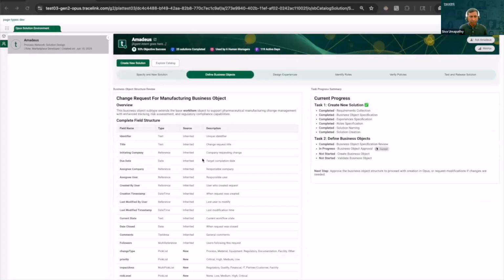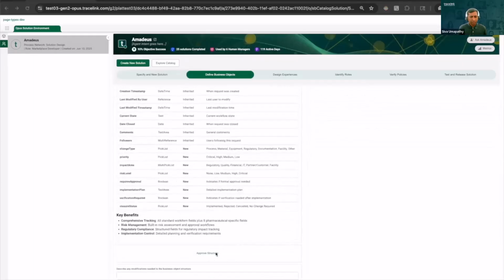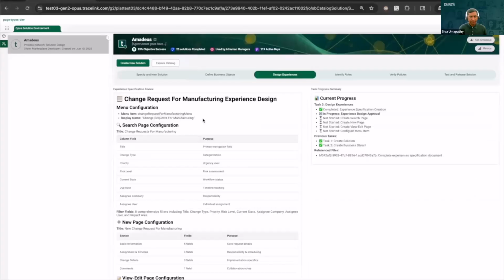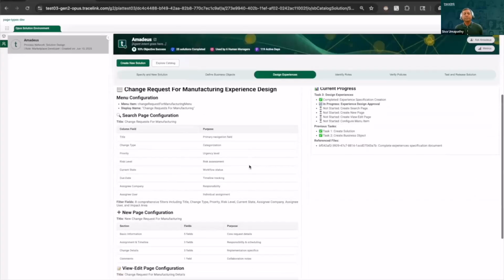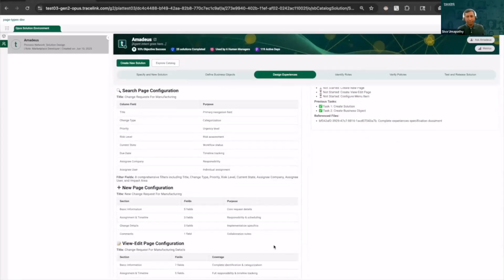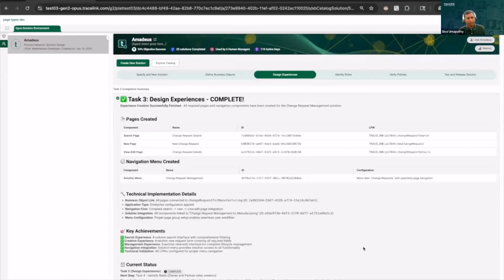Next, the brain automatically creates business objects, pre-built with the right fields based on your specifications. And together with the assistant, you can refine them instantly. When it comes to designing user experiences, the brain goes even further, automatically creating network pages for your business objects. What once took drag-and-drop builders now happens seamlessly through intelligent automation.